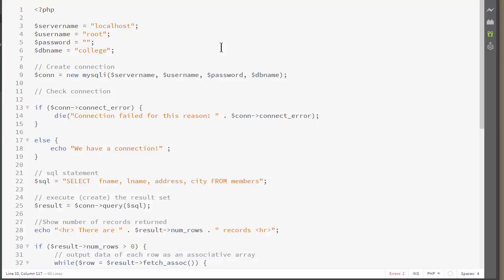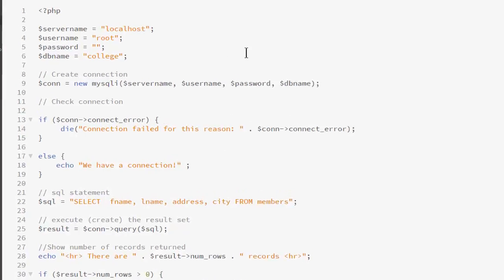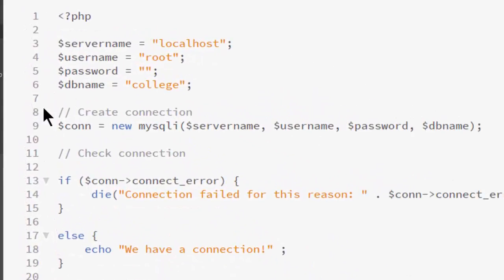So the first thing you need to do when connecting to a database, there are generally 4 different pieces of information that are needed. First is the server, and in our case it is localhost. You can either hard code the name of the server, or to be more efficient, you can store it in a variable.